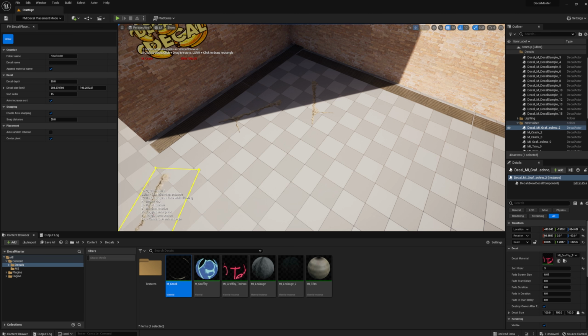Or I can toggle auto rotation, which is in the shortcuts in the HUD. So I can press T to toggle auto rotation. So whenever I click, I will get a new rotation.